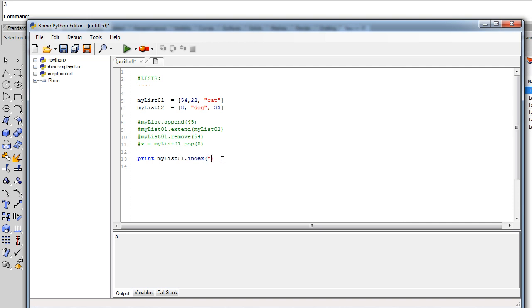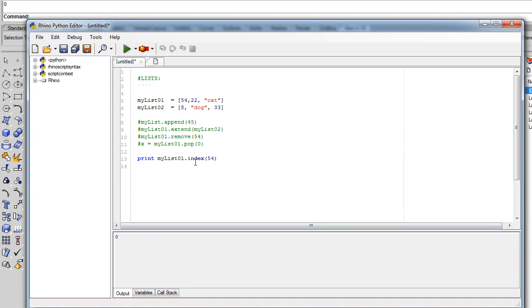Here, what we say in index is basically what is the index of cat? The element cat, what is its index? And it's index 2. If we say 22, what is the index of 22? We're asking to print the index of 22, and it's number 1. And if we put 54, we'll get the 0, right?